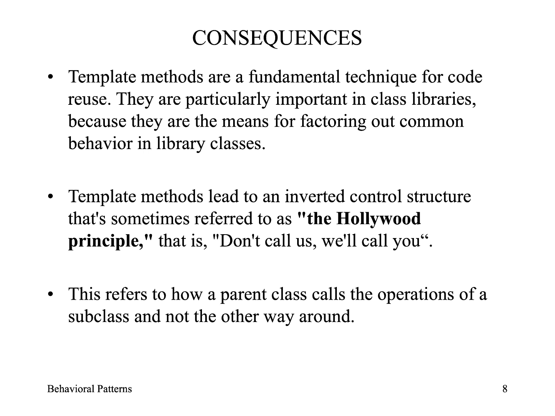So the consequences here, when we think about template methods, they're one of the fundamental ways we get code reuse. It's usually really useful if you have class libraries, because the idea is you want to provide the common behavior and then let people specialize it in a certain way. It does tend to create this inverted control structure that's sometimes referred to as the Hollywood principle, which is, don't call us, we'll call you. This refers to how the parent class actually calls the operations of the subclass.